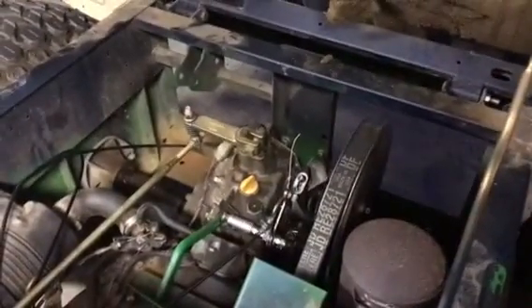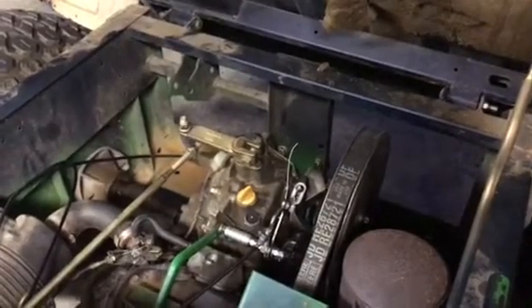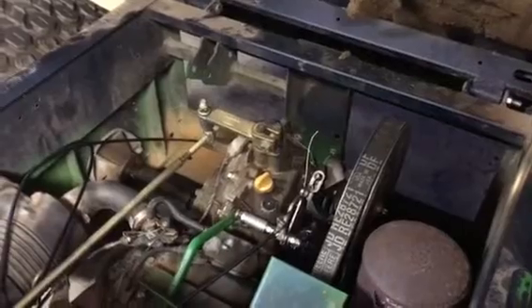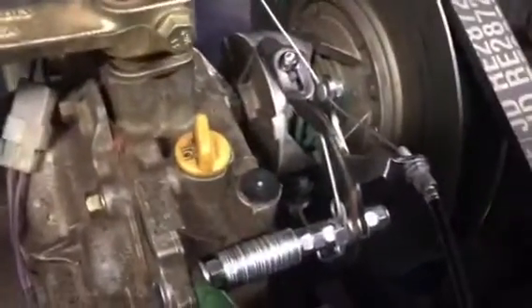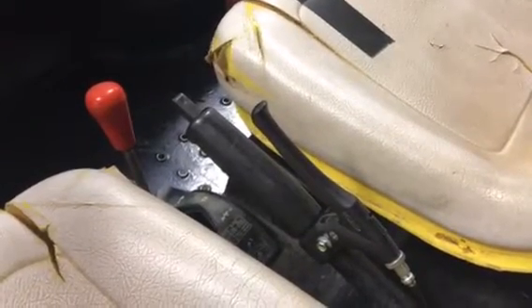As you may already know, John Deere Gators have a serious flaw with their belt system — there's nothing to stop the main gear, so the belt just keeps on turning. I came up with a solution you might want to try. I used a bike brake system; you could probably use something better, maybe a disk system, but this is what I came up with. The bike brake engages both sides and has a cable, and I put it on the emergency brake for convenience.